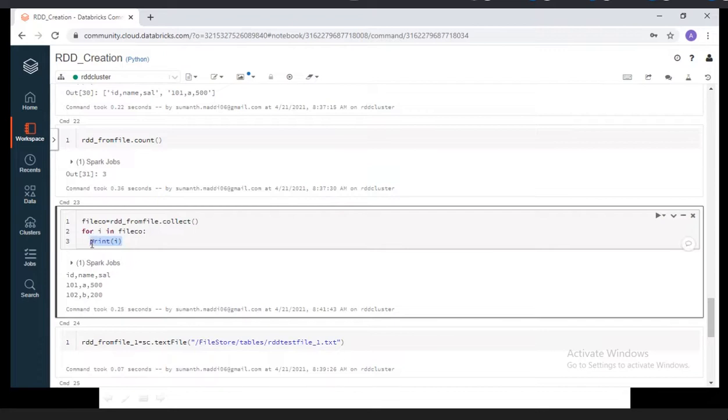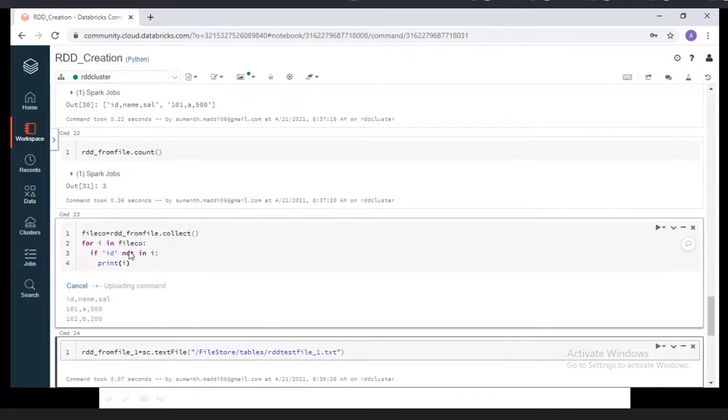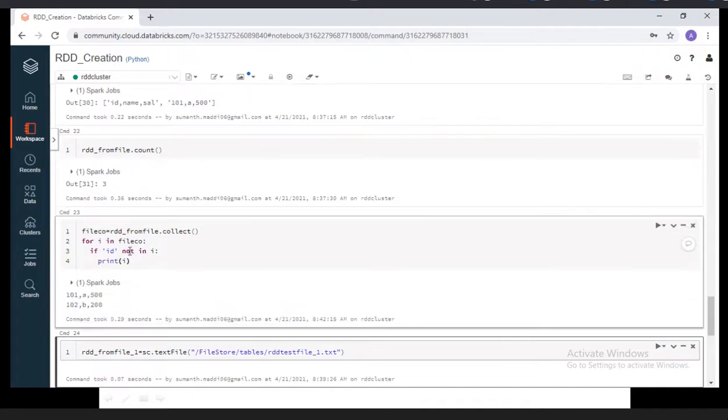Then we can use an if condition. 101 A 500, 102 B 200.